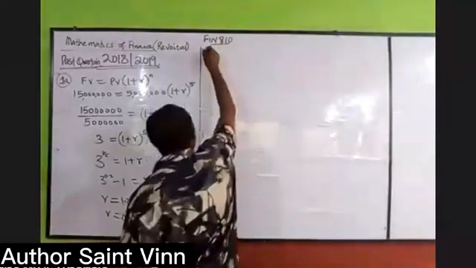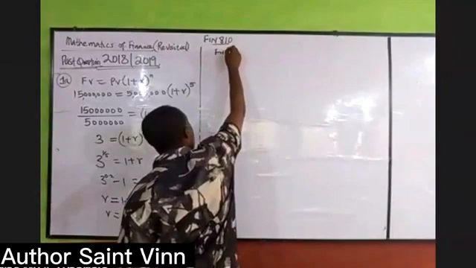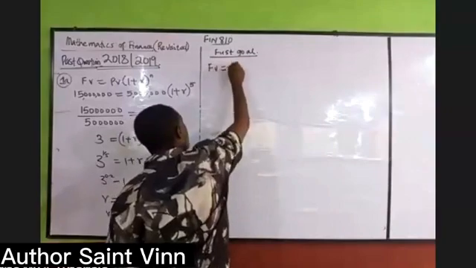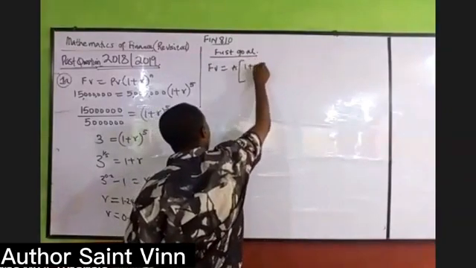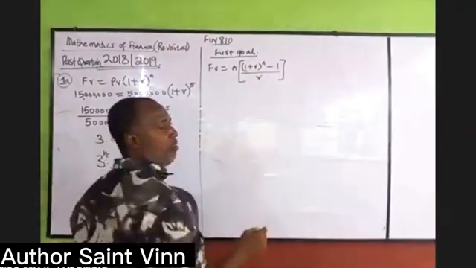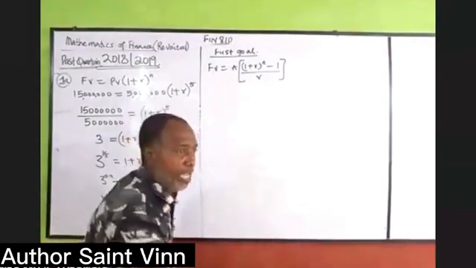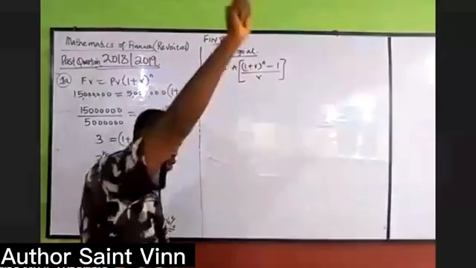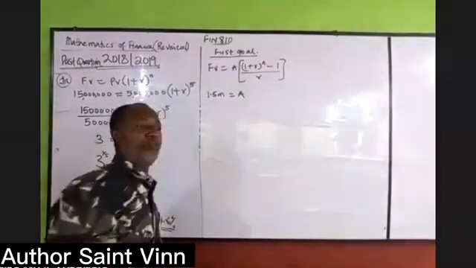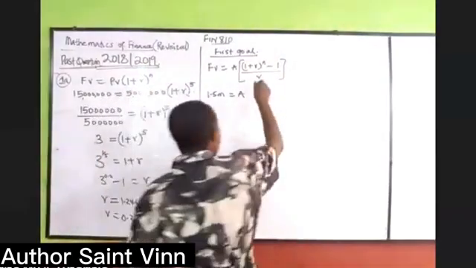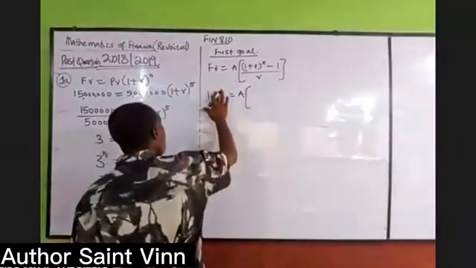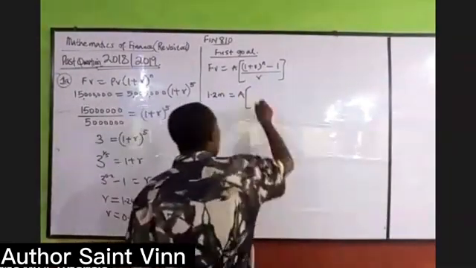Right. So, our first goal, we want to look at it. In that first goal, this is what we have: 1 plus r all raised to power n minus 1, all over r. The first goal is to rent the house. That will cost, that's the future value, 1.2 million. The amount she is going to be putting every month, times the A, we are looking for it. Now, interest is what?